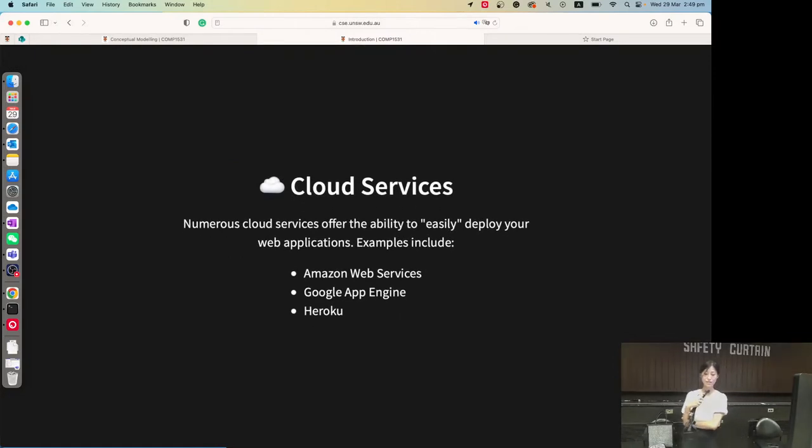With those cloud services, it's much easier nowadays to deploy our web applications. Those are pretty powerful tools, for example AWS and the one from Google as well. AWS offers some free plans, and they also have a lot of documents on how you can deploy your software on AWS. So if you are interested, have a go, have a try. You can use it for free for a while. Those cloud services also help you with security. They do a lot of things for you. If you have a lot of files, like JSON or YAML files, you can also store them on their cloud. So it really helps to speed up deployment.